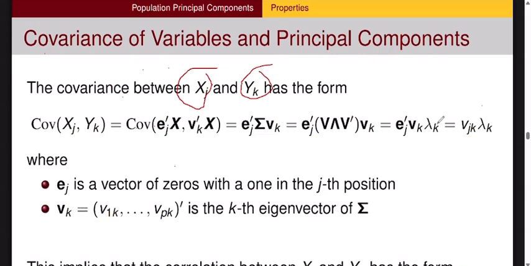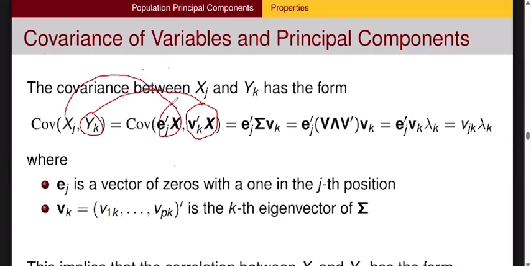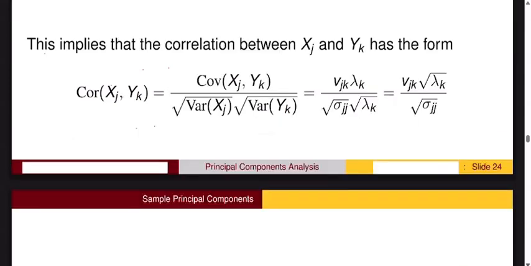Now that is the covariance here, the covariance between the old features and the new features. And if you can see here, this guy is this guy, right? Don't forget, principal component is a function of X, and this X is this guy here. Now I'm going to move on. This is, of course, the formula.